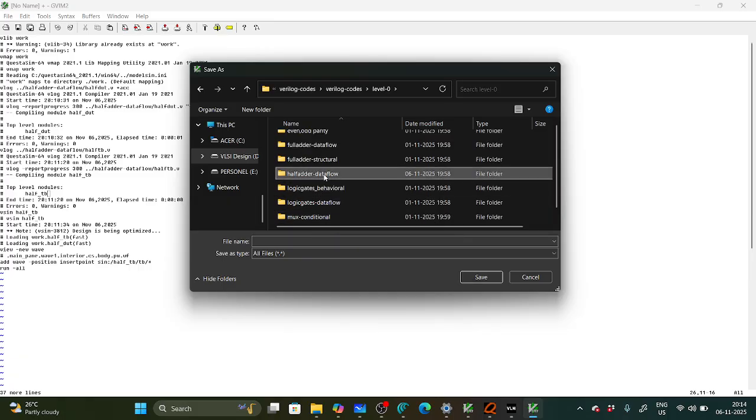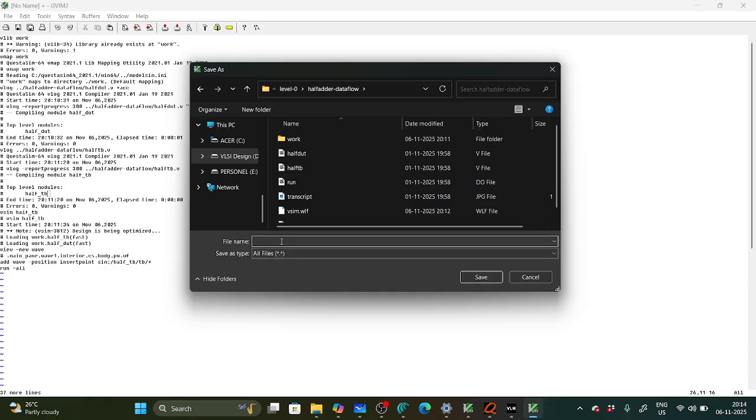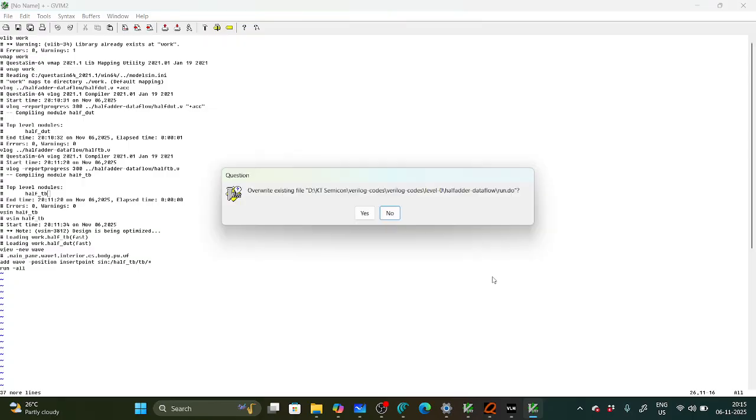Here I'll give a file name, or I can use run file also, run dot do. In this I will give a file called run dot do. So I'm saving that file.